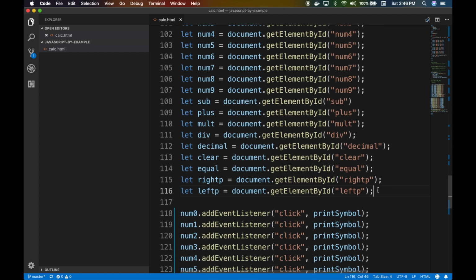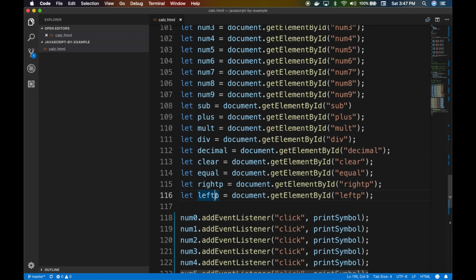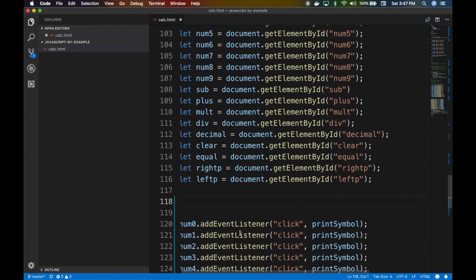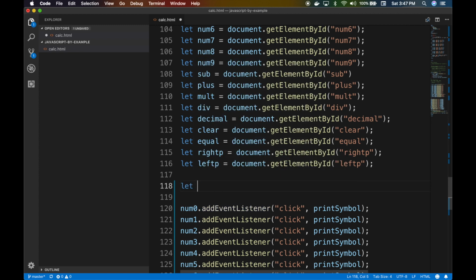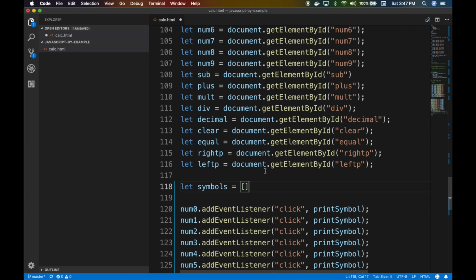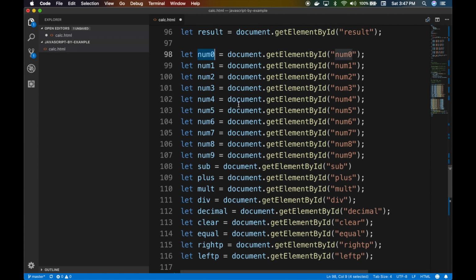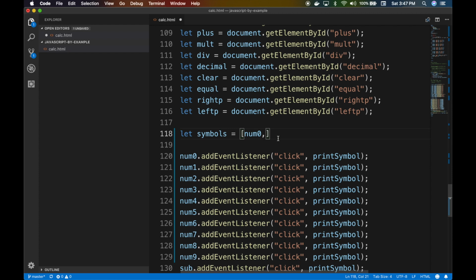How do we build an array of all these guys? We have all these guys, right? So all we have to do is build an array of symbols. That's one way of doing it. I have another way of doing it, but I'm going to do it in the next episode. I want to make things simple for you. So we can do this.